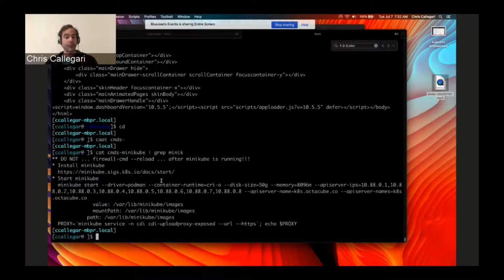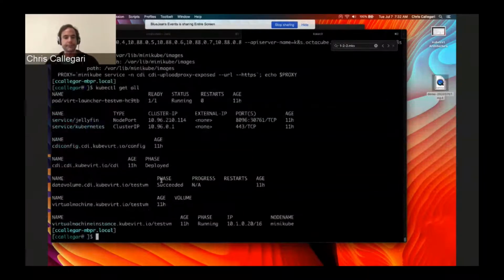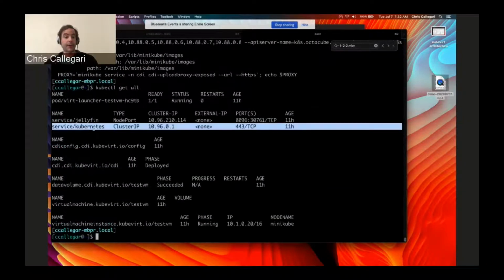Once Minikube is up and running, we see our service. I have Kubevirt and CDI all pre-installed, and I installed this manually.